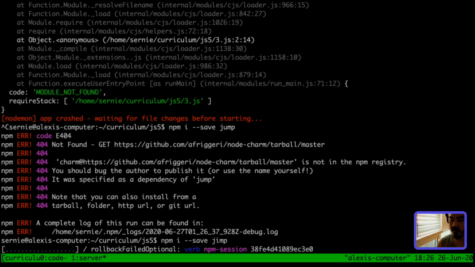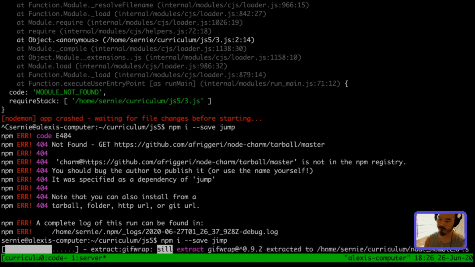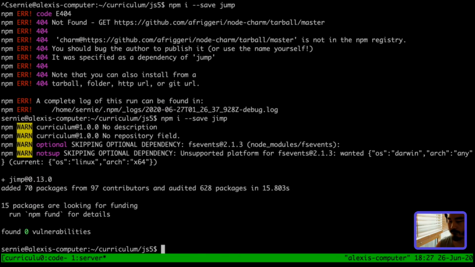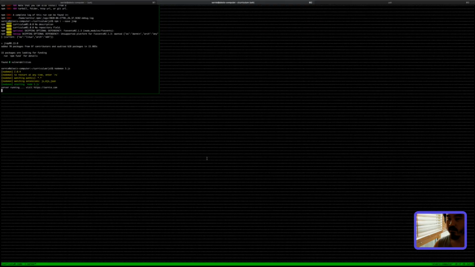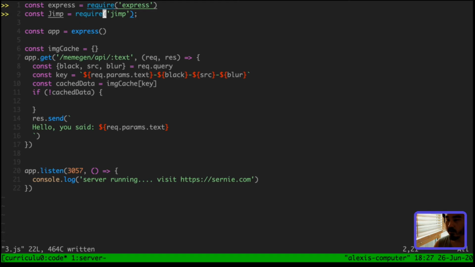GIMP. Alright, now we can run it, and it runs, yay. So now I have GIMP installed.